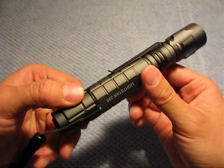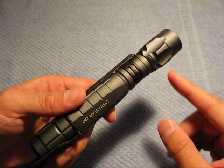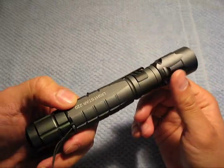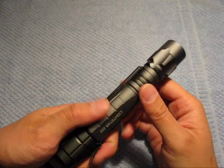As you can see, I like how it's shaped. Some flashlights, especially the tactical flashlights, try to get too fancy with all the shapes, and then it actually wears on your hand. I mean, it's just blister city. But this, I don't feel anything here is going to wear on my hand. They did it nice and smooth, as it should be.